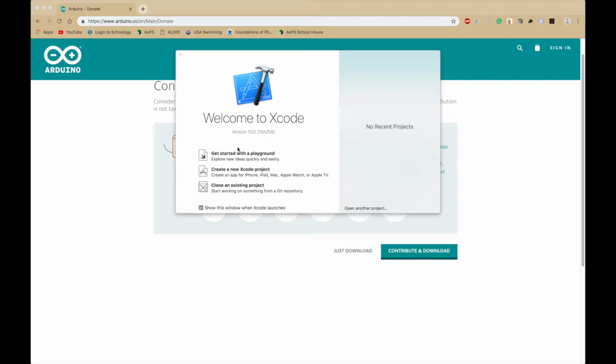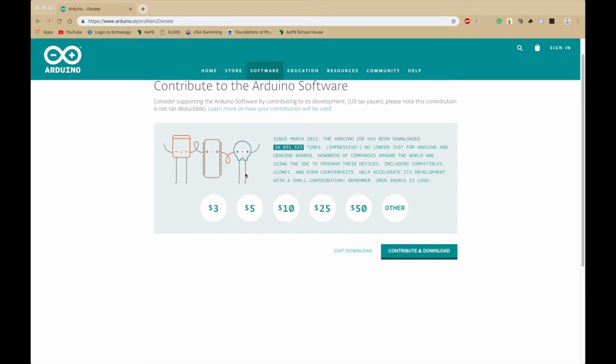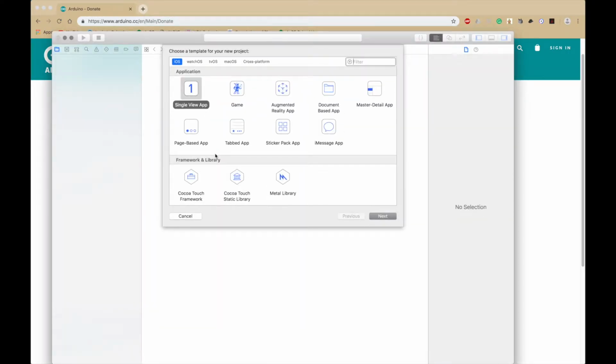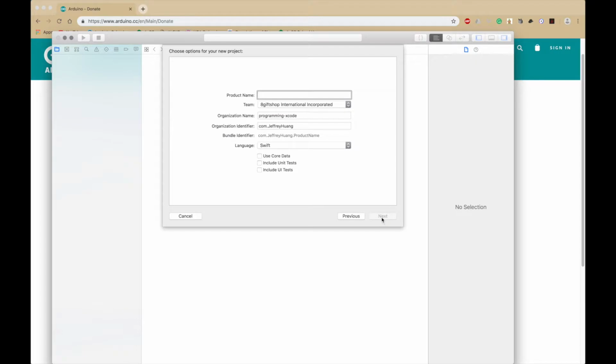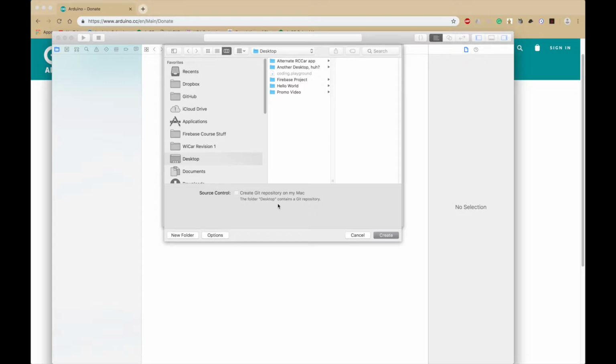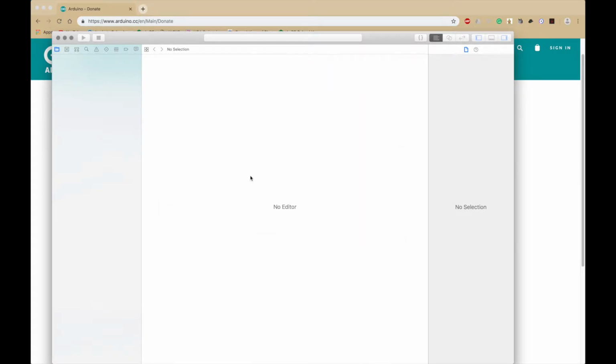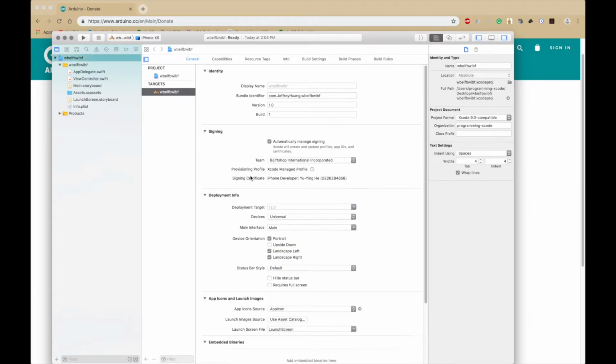It's going to ask for an administrator's password. Then you just want to type in your password, and then click install, and then it might take a little bit. So you want to pause the video right here. Now that Xcode is done installing, you want to just try creating a new Xcode project. It should lead you to something like this. Then you want to click next, and then I'll just put in something, save it to the desktop, and then it should create your project for you. If you get something like this, then you're good. Okay, now let's do the hardware because we're done with the software for now.